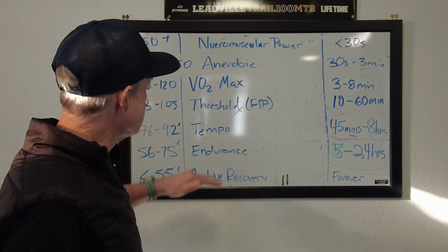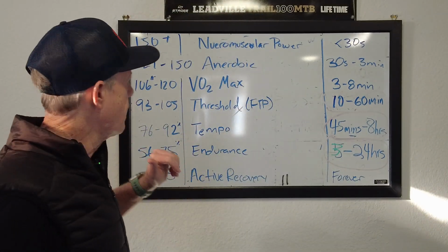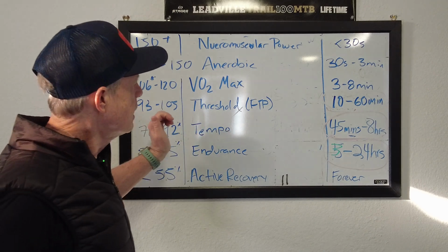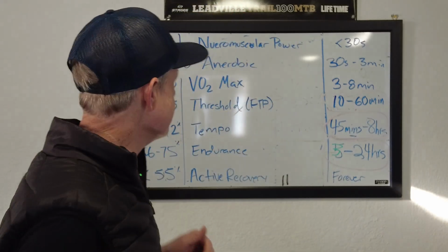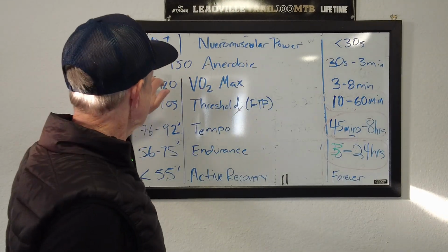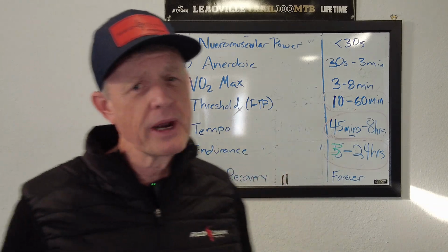So we always start with tempo, build our way up through tempo and the sweet spot range, and then get into the upper level training, which actually we're doing right now in the studio. We're doing a lot of anaerobic capacity. So intervals that are in that range, we're really doing them at 140, 150% right now for a minute, 40 seconds.